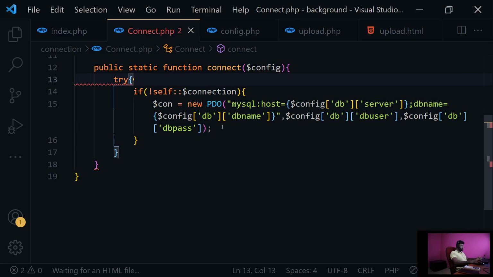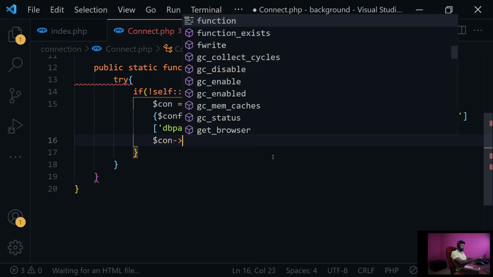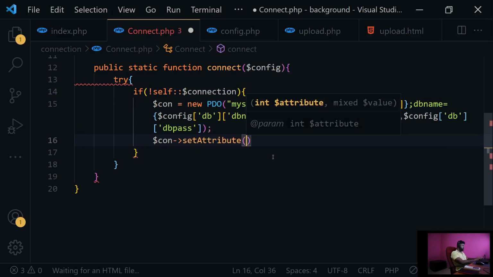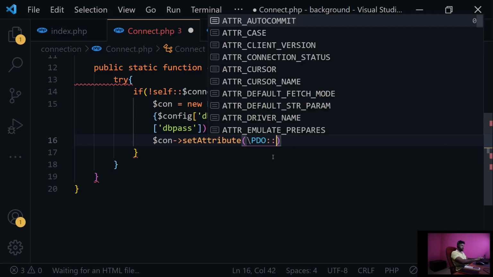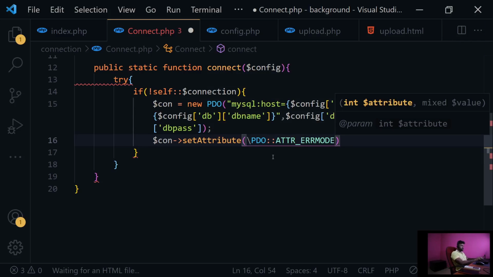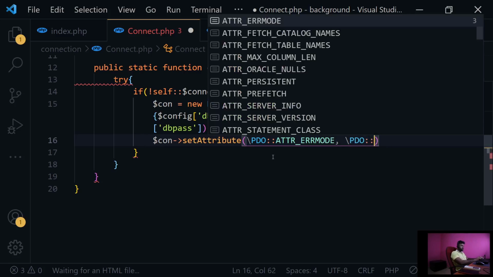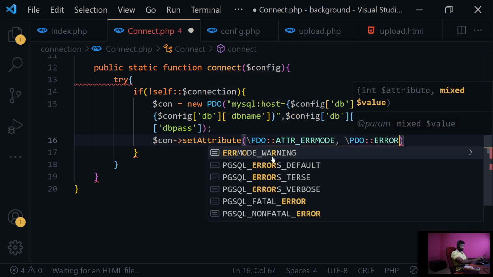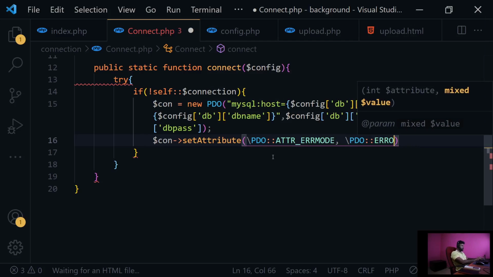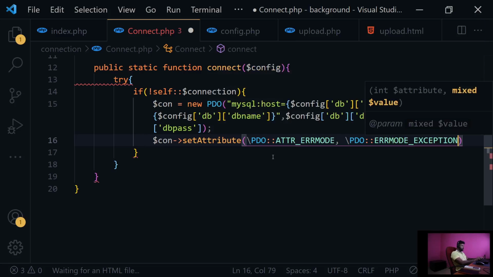Let's set the attributes. Let's say $con set attributes. Let's set the PDO attribute error mode, let's say error mode as PDO error mode exception. Okay, here this one.